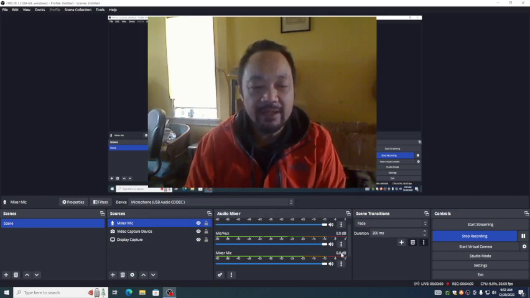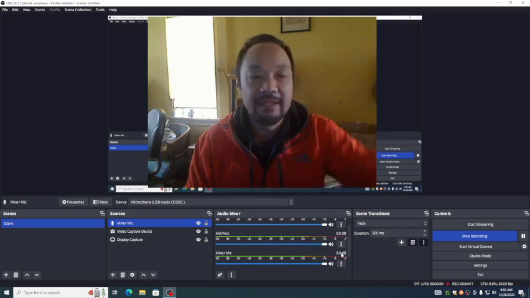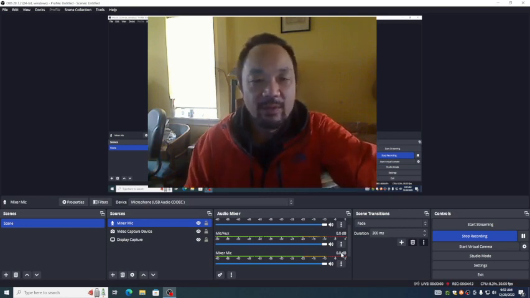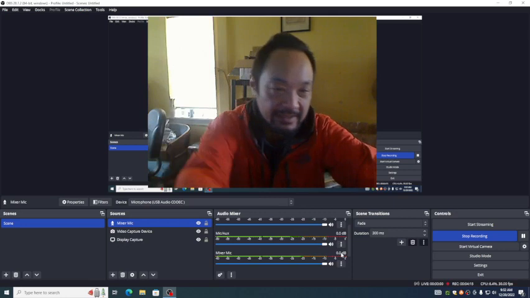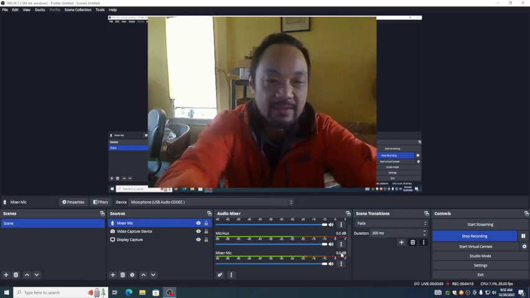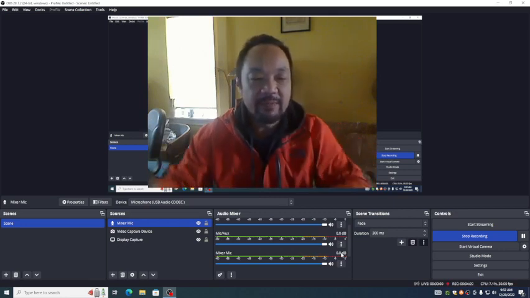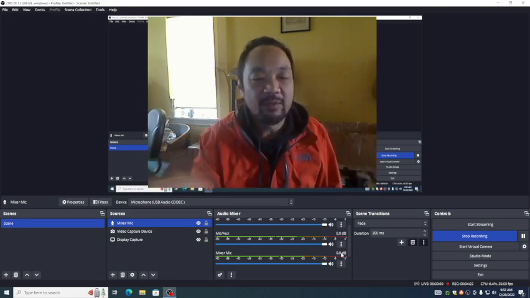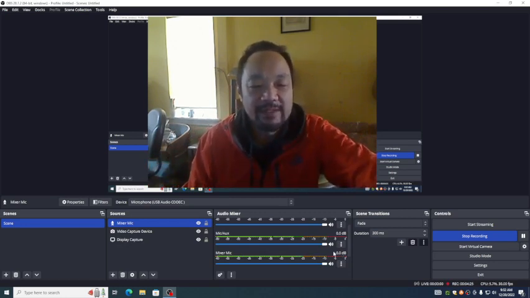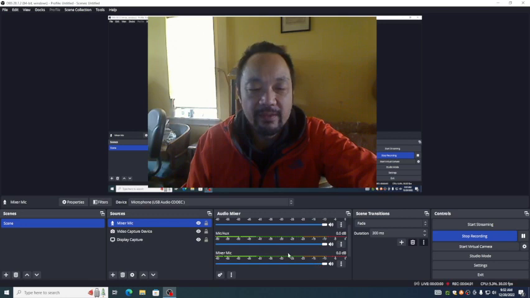And if you pay close attention, you might see slight differences between the two. One mic is up here, the other mic is down below me, right below the screen. And so if these mics are farther apart, you might notice that one volume is higher and one volume is lower. And just talking right now, looking at these meters, you can see that the bottom one is picking up my mixer mic. So if you wanted to, I could slide this down just a little bit, and you can see I can get it close to matching, but sometimes one's louder, sometimes the other is.